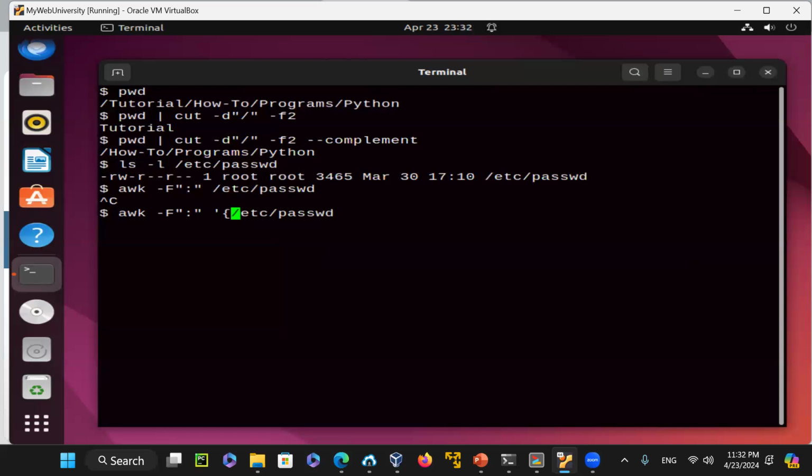So you could say print $0, or you could just leave it blank. That means everything from $0, or print would just do the same thing.